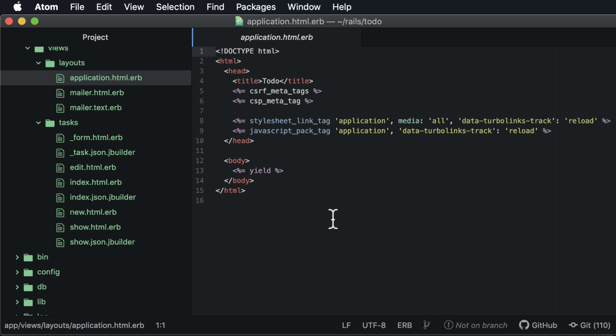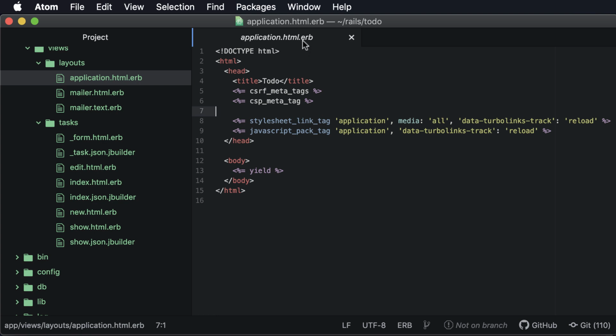So one more thing before we move on from our template. If you're going to copy over, say, a Bootstrap template, you can't just select everything and delete it all out and put your Bootstrap thing in here, because then you'll delete your yield tag, and these tags as well are important. So you need to kind of merge this with your template, making sure that you keep these around.